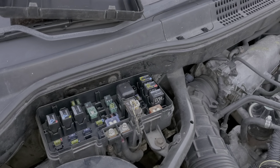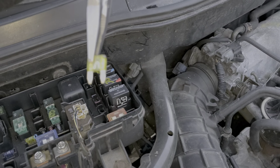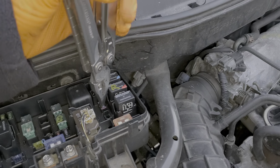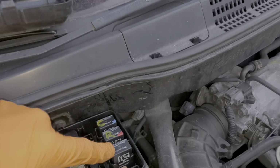The fuse that sends power to the AC compressor is going to be this 20 amp fuse. And without power from this fuse, the cooling fan will not work either, the condenser fan. Now the AC relay is going to be this relay right here.